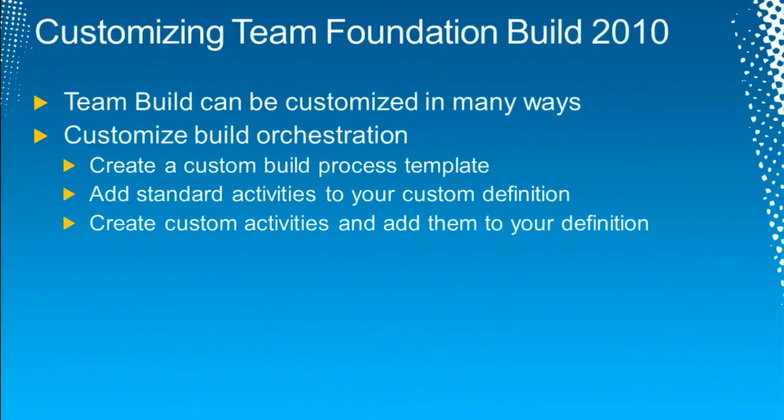Now, you can customize team build in many ways. The basic orchestration, the way you're going to change this, is you can customize a process template. And you can go in and add standard activities, or you can create custom activities. So we've got this kind of stepped approach to how much effort we want to put into it.